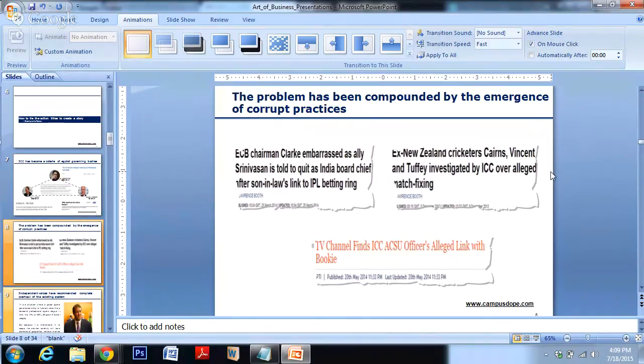Next, the problem has not only been because of the governing body, but it has also been compounded by the emergence of corrupt practices. So again, you find some snapshots of how people have been charged with fixing. Hence, the second actionable slide talks about the corrupt practices.